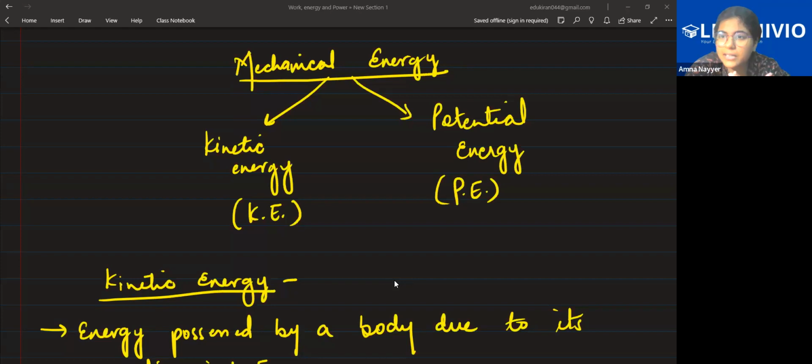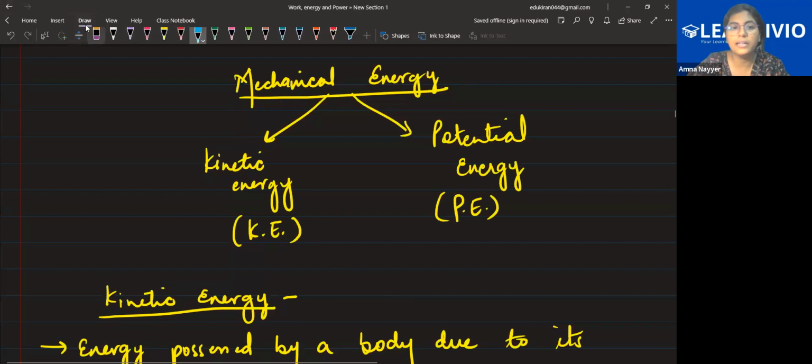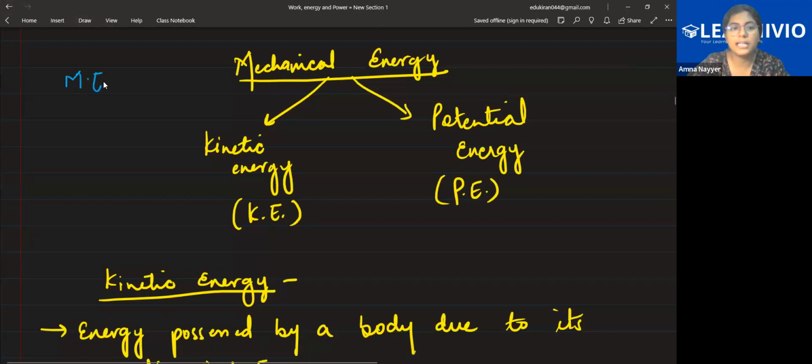So what is mechanical energy? Mechanical energy is basically the total energy. You have two types of energies in your syllabus, but it doesn't mean there are only these two types. You don't just have kinetic and potential energies. If we were saying mechanical energy is the sum of all the energies, it would mean all energies present, whether internal energy, entropy or any other. So mechanical energy is basically the sum of kinetic and potential energy.